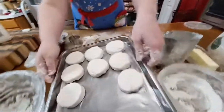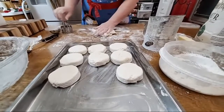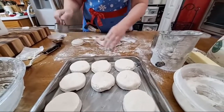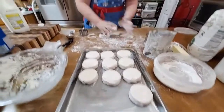Y'all want to take a look at them up close? I'm going to pat them on top like Granny always did. These biscuits are like getting 2 biscuits in one.